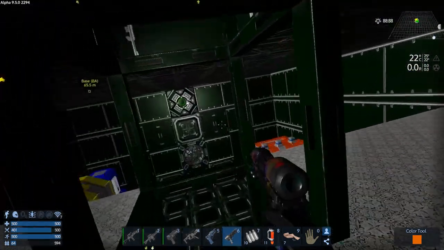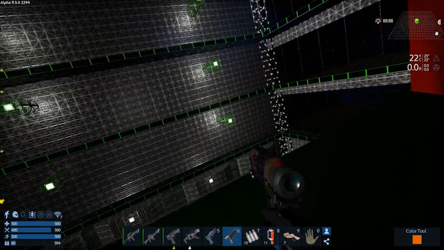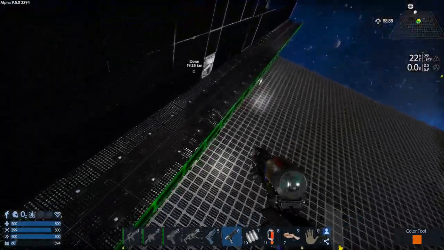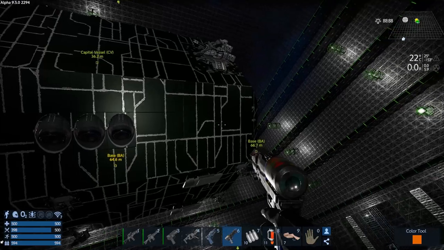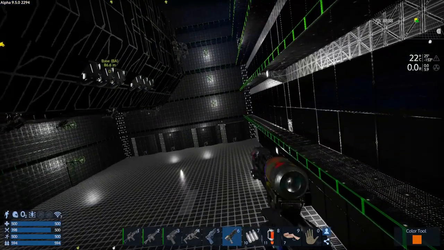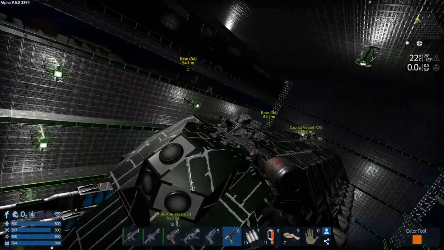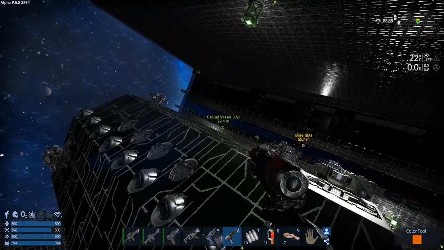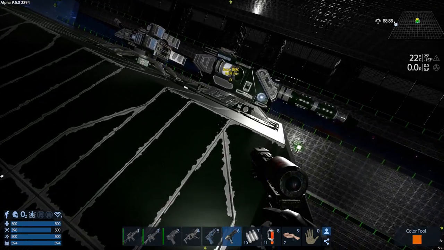So let's go down here and grab some oxygen and take a look. So there we go, all the turrets are sticking out. All the drills are sticking out. So now, I would never probably travel with the drills or the multi out.